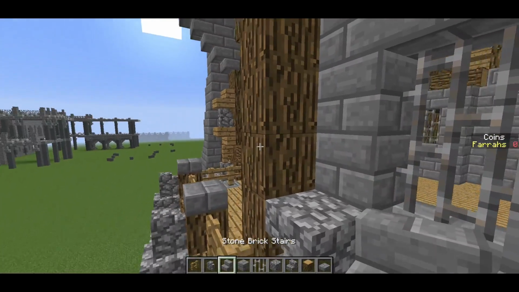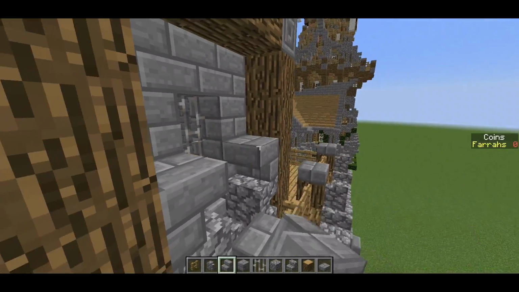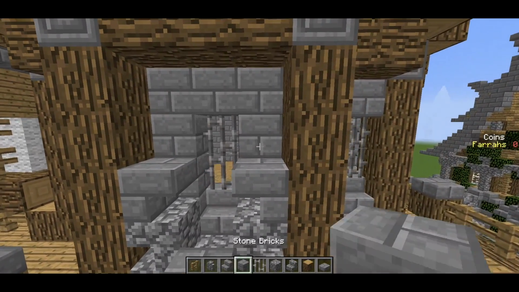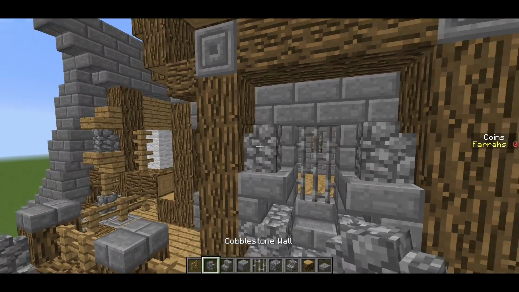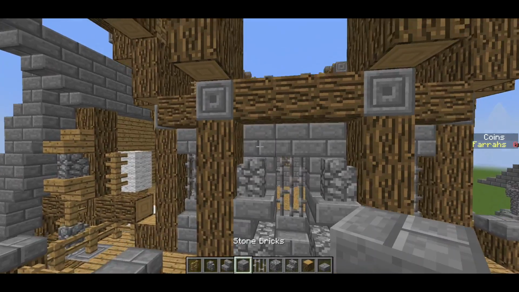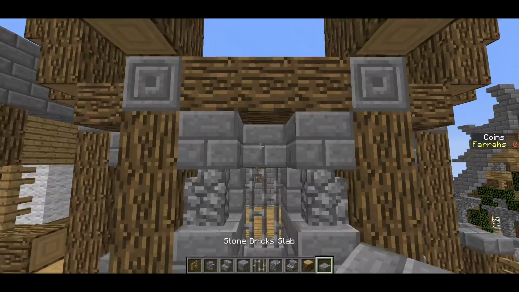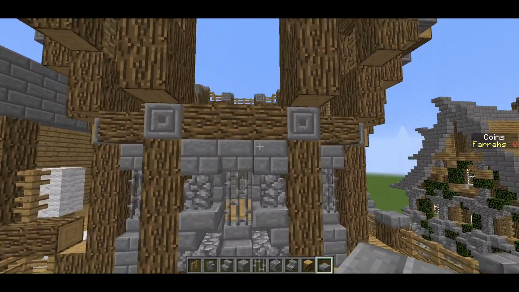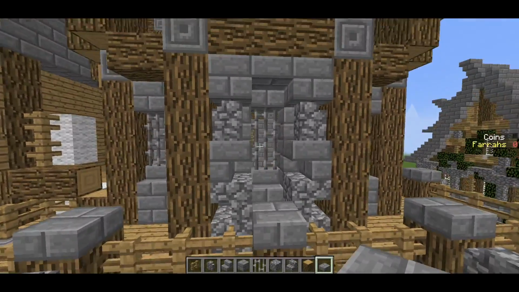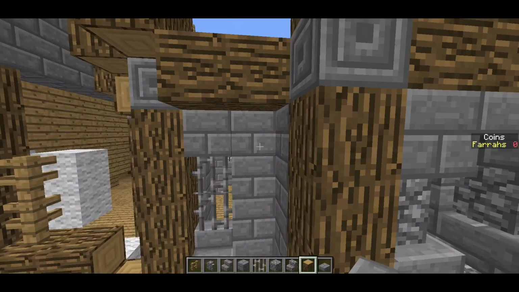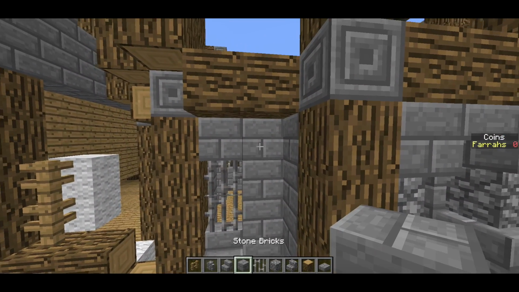Followed by upside down stairs, well, stone brick stairs on top of them, facing towards each other. 2 walls on top of them, stone bricks in the corners, slab in the center of those 2 stone bricks. And that's what you do for every 3 block section. For every 2 block section, you only do half the design.